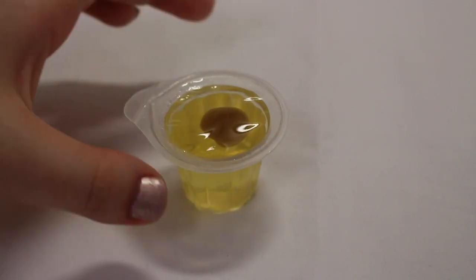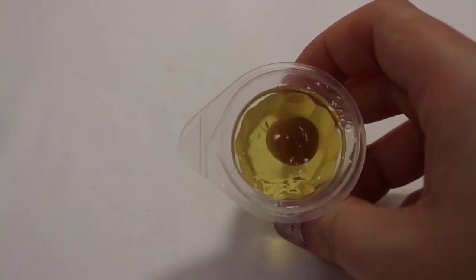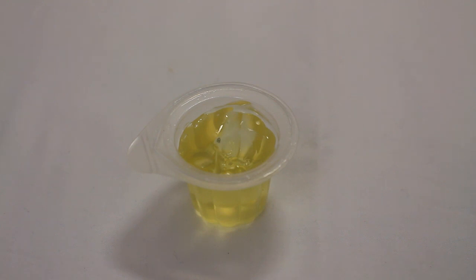So I'm going to try a little bit of the jelly without the umeboshi. That actually tasted nice. I don't know how to explain it. It kind of had an artificial cherry-ish aftertaste. So I'm going to eat the whole thing and hope that the umeboshi doesn't have a pip in it, because that's going to be annoying if it does. It probably does though. Now I'm not too sure if it was an umeboshi or maybe something to do with cherry blossoms, because it has the cherry blossom artificial aftertaste. Like the cherry flavour, but it's not like an umeboshi, so now I'm just really confused. The actual pip itself that was in here had absolutely no flavour.